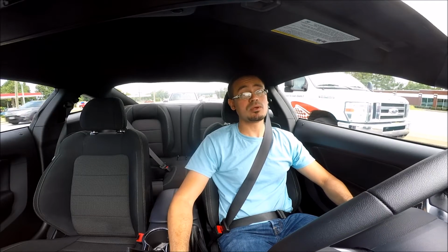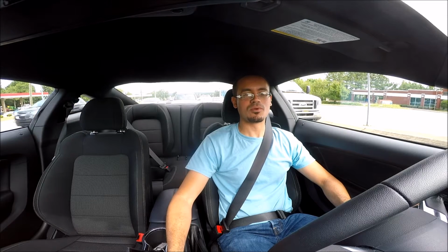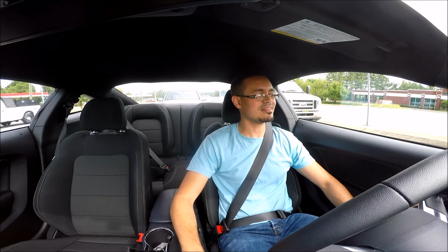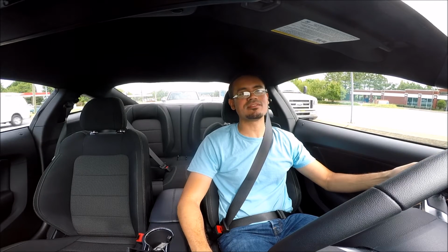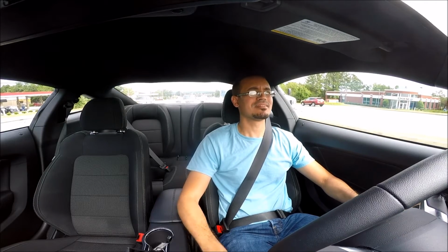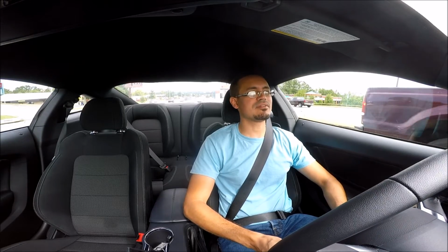I did punch it last night a couple times on the highway. It pulls really well. Again, it's not going to be the V8, but it definitely pulls really, really well. I was able to shoot up that on-ramp, there were some cars trying to keep me from getting in ahead of them, and they didn't manage it. So it's definitely got plenty of power. It feels pretty good. I'm pretty sure that if people boost these things, turbo, supercharge, or even just spray NOS in them, it's pretty damn quick. You could have fun in this car, and it's probably not as heavy as the V8 one.